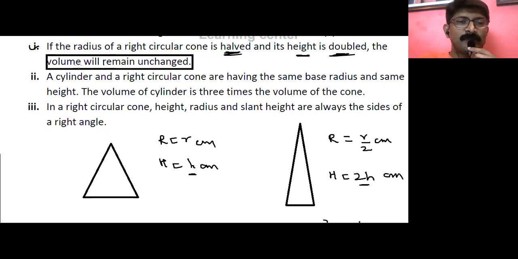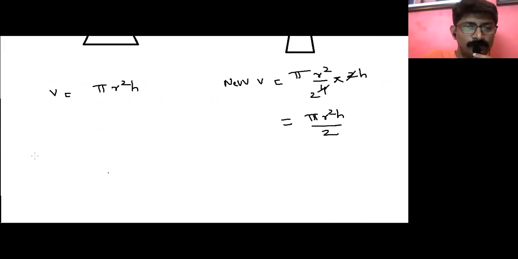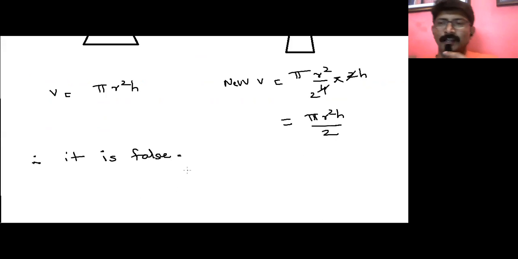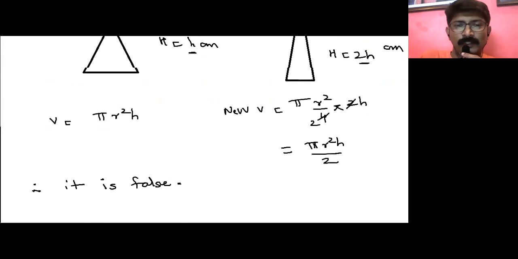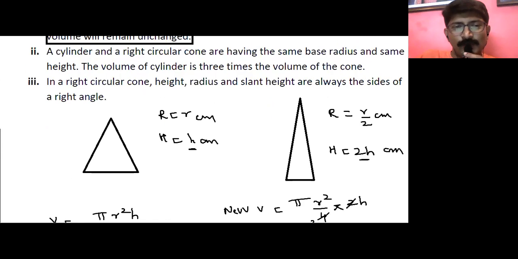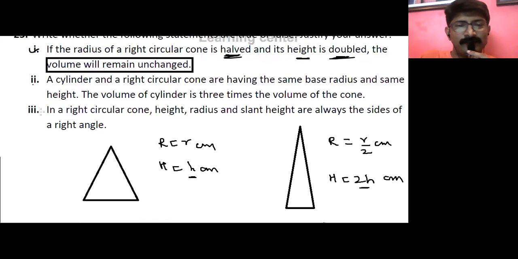And here the statement says the volume will remain unchanged. That means it's false. The first statement is false. You understood how you will have to solve this? Please pause the video here and quickly solve this question in your book, and try solving subparts number 2 and 3 after this question.